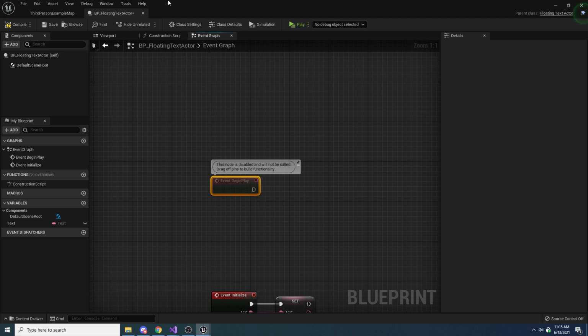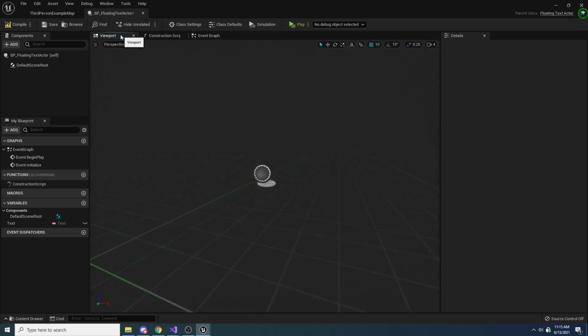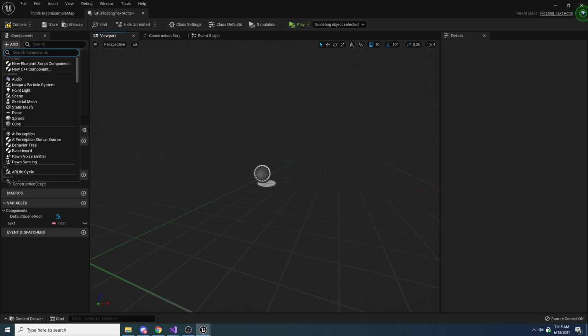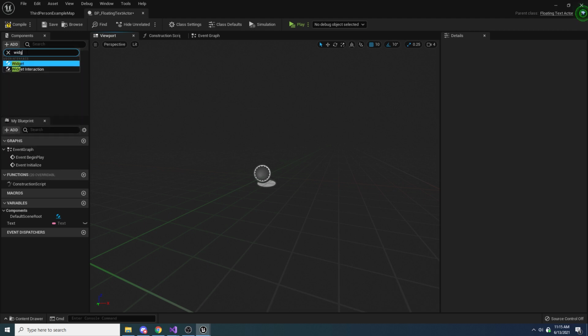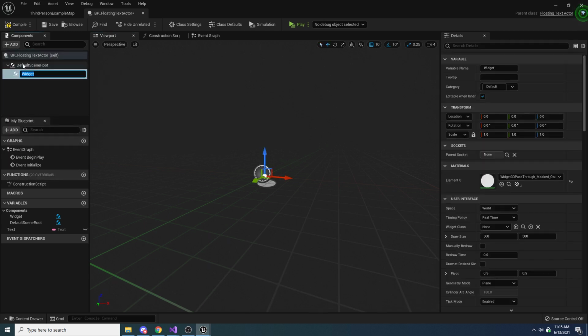Before we fill this out, in the viewport tab, just so we can kind of see what's going on, let's come over here and add a new component. So hit this add button. In Unreal Engine 4, it's also up here, but it's green, and I think it says add component. But we want to add a new widget. So select this guy. And then over here on the right, we need to set some properties about it.